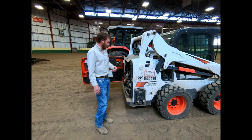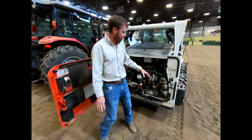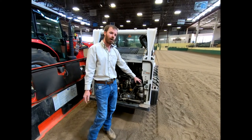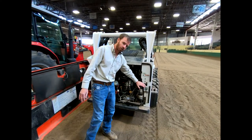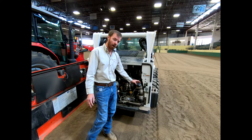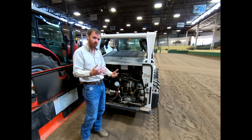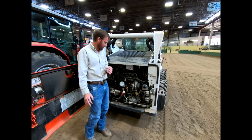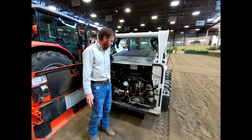We'll walk around and show a few things in the engine compartment. One thing to note: it is diesel. Every skid steer that you find is going to be diesel — same with every tractor on the market these days, aside from those lawn and garden tractors. On many farms and ranches there are two separate tanks, one unleaded and one farm diesel. Make sure that's what you're filling with. We also talked about equipment maintenance and keeping track of records, knowing when to change the oil, hydraulic oil, or anything else.